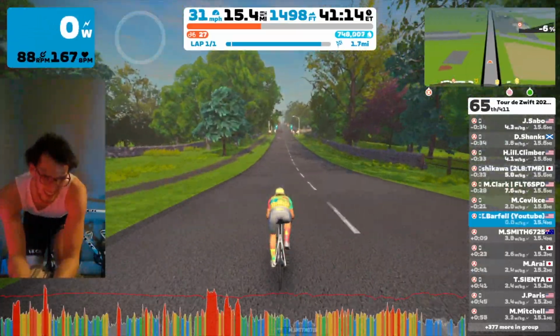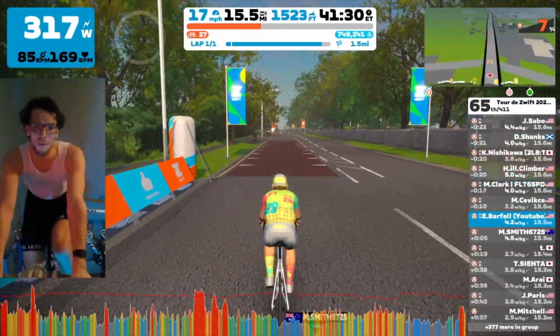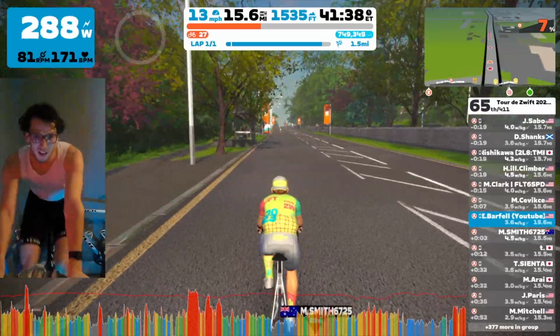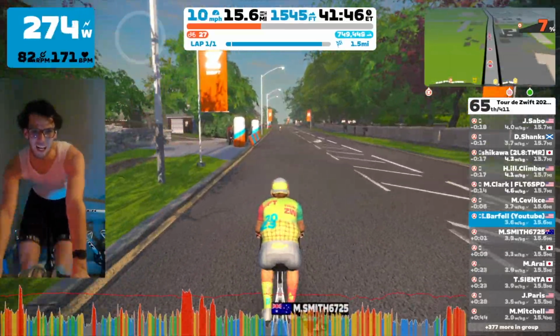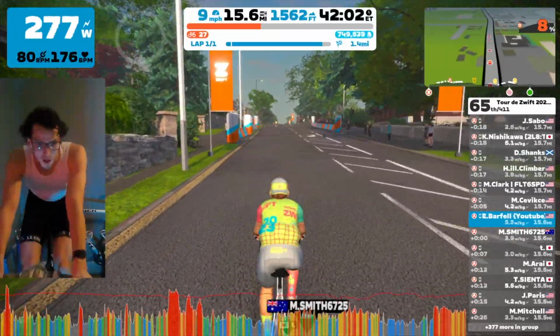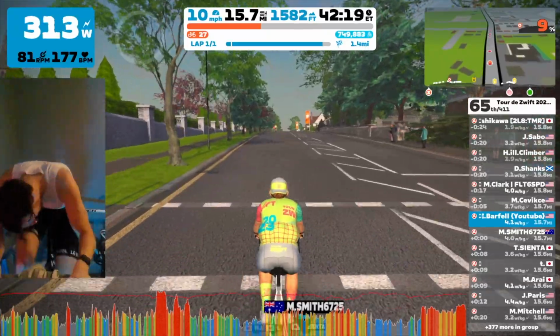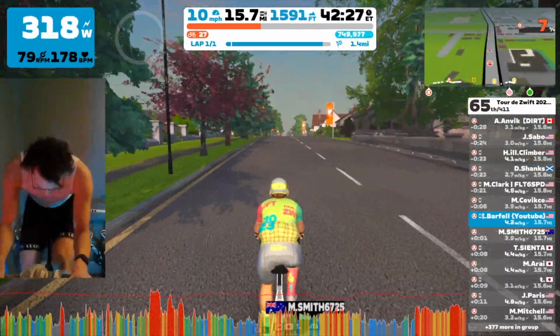So now he's like 23 seconds ahead of me, and the guy behind me is closing that gap. So it's like, okay, I'm in 65th. That's an ideal number. It's not the top 50. It's still in the top 60, I suppose, or top 70, I should say. So it's like, okay, hopefully this is the last climb. About a mile and a half left.